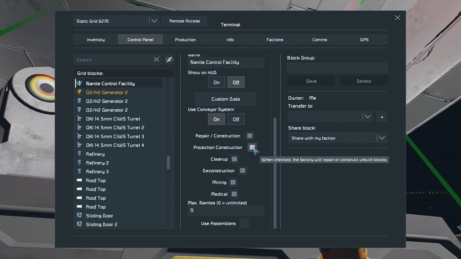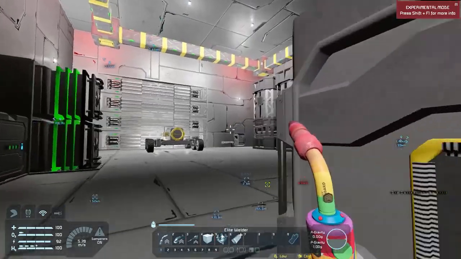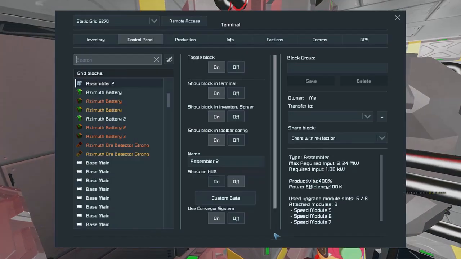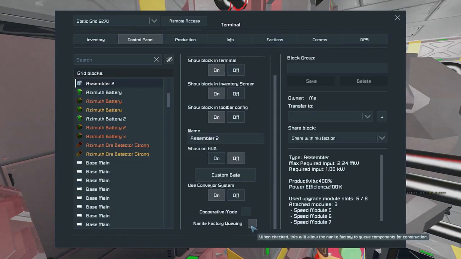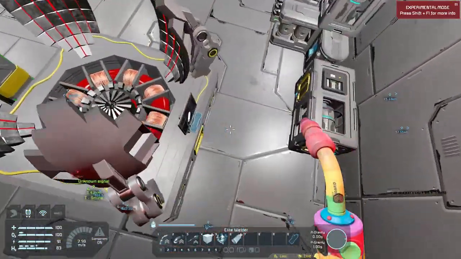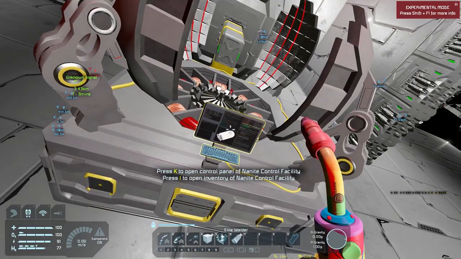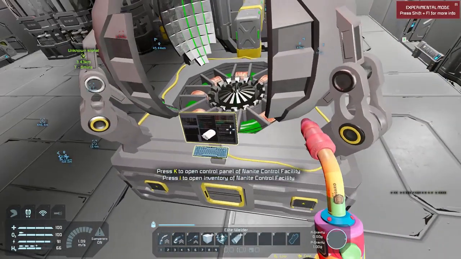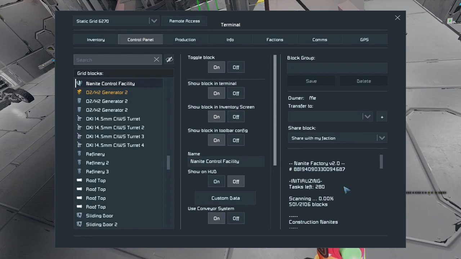Repair, construction, projection construction, cleanup. Deconstruction, no. Mining, no. Medical, sure. Why not? And then use assemblers. And then I should be able to come up here. Hopefully, if it works this way. I know before I had to have the assembler directly connected. Nanite factory queuing. And I think that should be good. We'll turn it on and see if it really does anything.